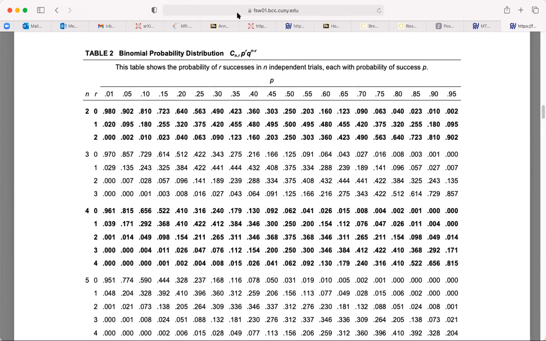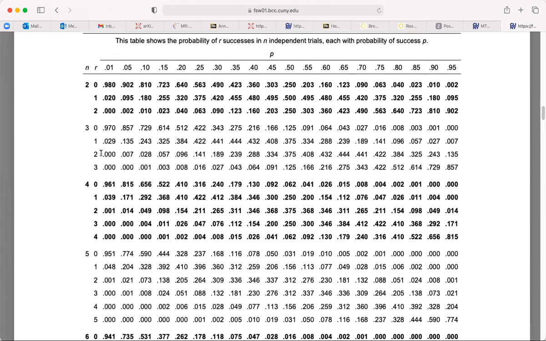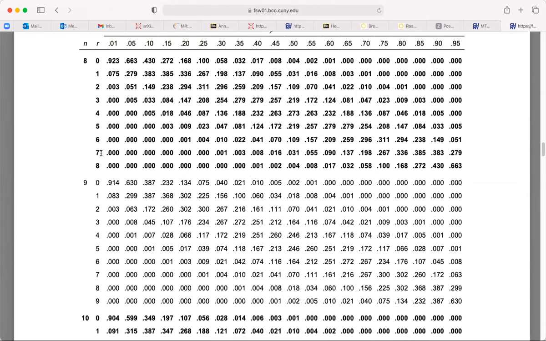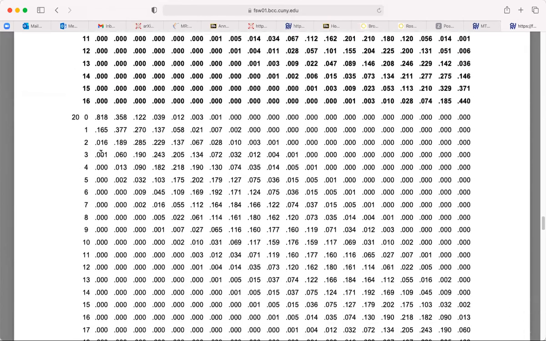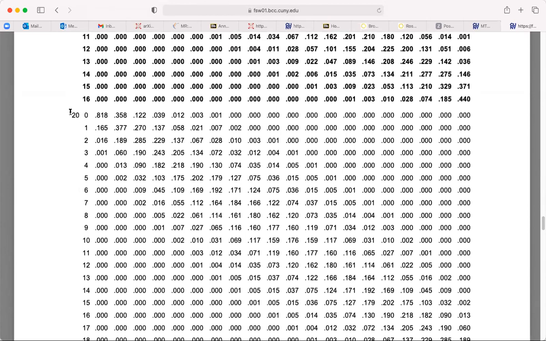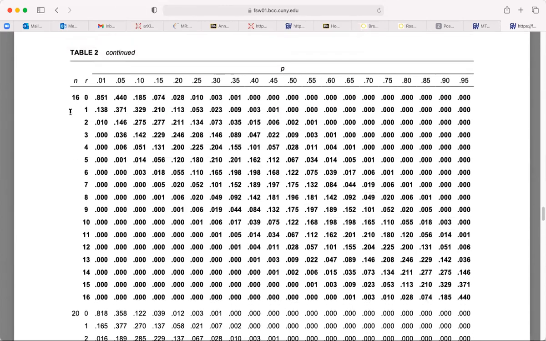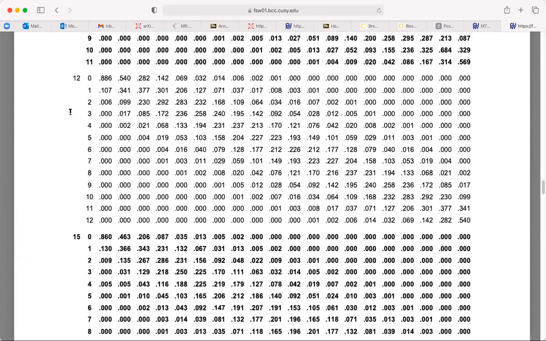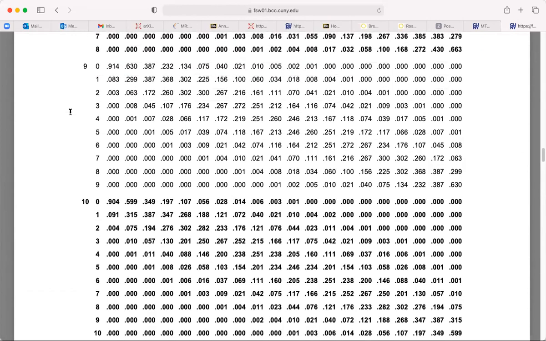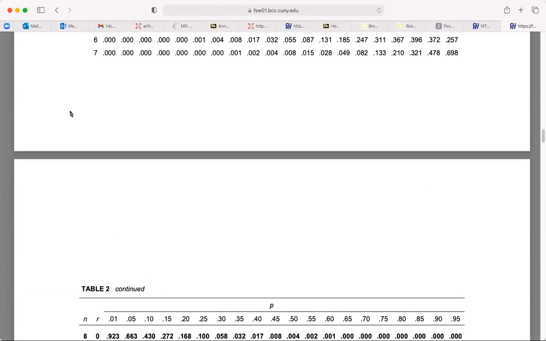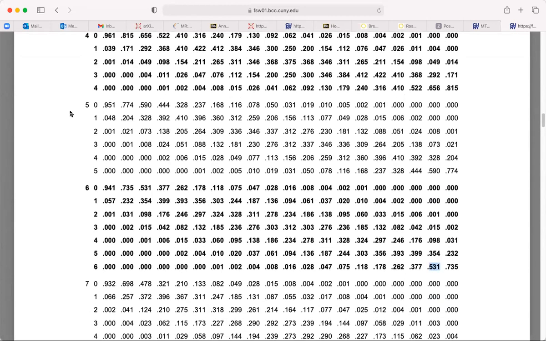And another thing, guys. So this table, we don't have all the answers for all the N's. N here goes from 2, and then we have 8, 9, 10, 11, 15, and 16, and then the last N covered in the table is 20, right? So that's good. What I'm saying is, in the test or in the final, I will discuss this again on Wednesday because this is really important. So you don't have to waste your time computing all the things with the calculator. You can just use this table, and you can get your answer.